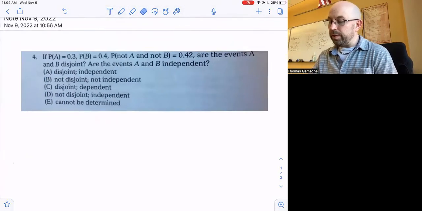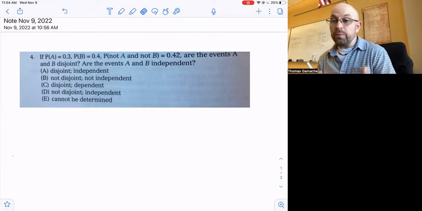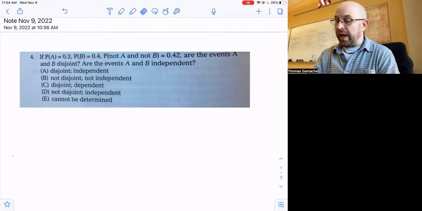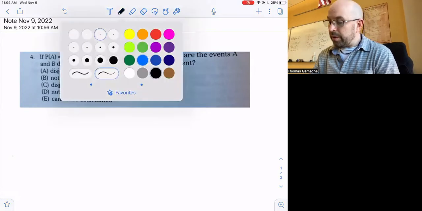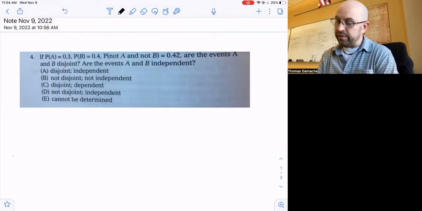All right. So I know the probability of A. I know the probability of B. And I know the probability of A and not B. So there are a couple of ways I can work through this. I'm going to show you using a Venn diagram first. And that's kind of my preferred method. But two-way tables work for a lot of people, so we can also try that.